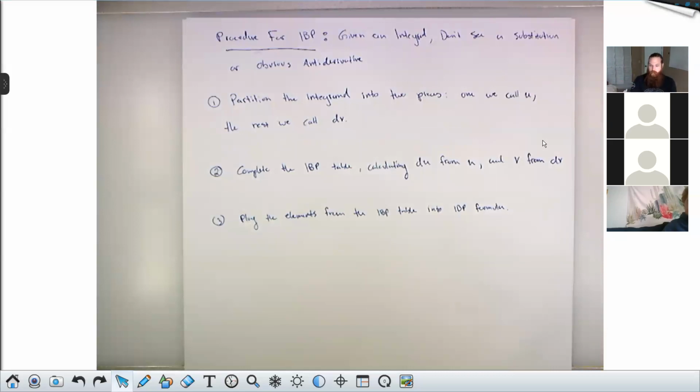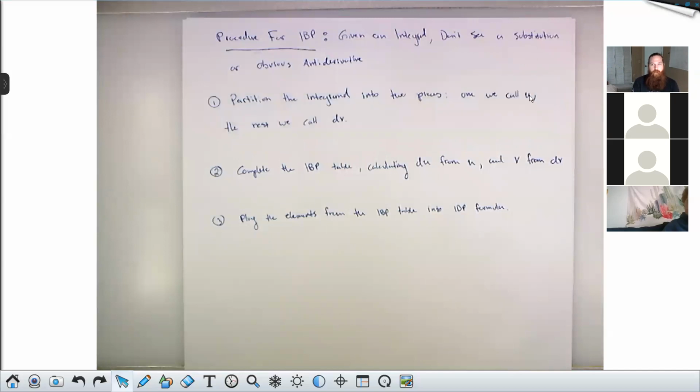That's a partition. You partition your integrand into two pieces, and it's totally up to you how you do that. One of the pieces you call u, the other piece you call dv. I could take one pen and call this u, and take all the other stuff and call this dv. Or I could split them 50-50, or any other number of ways. So it's up to you to choose the partition. I'm going to give you a rule that'll help you choose the partition wisely in most cases. But this is where the creativity is.